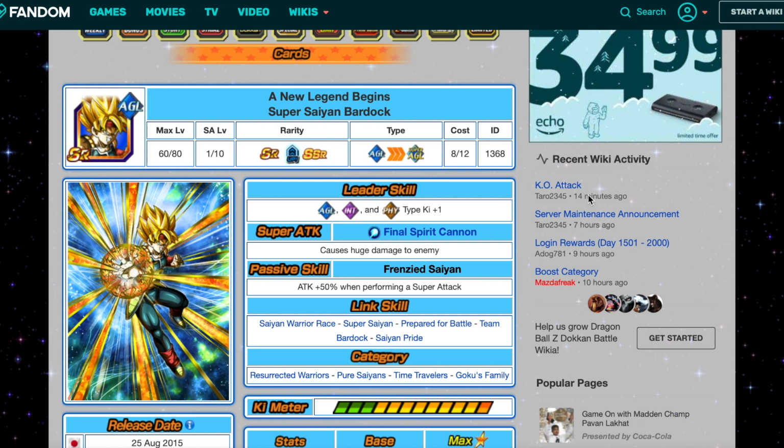However, there are some SRs that are actually pretty useful, and have a lot of utility other than just being a unit on your team. So I want to go over those SRs, every single one, in this series, and today we're going to be starting off with this AGL SR Super Saiyan Bardock.